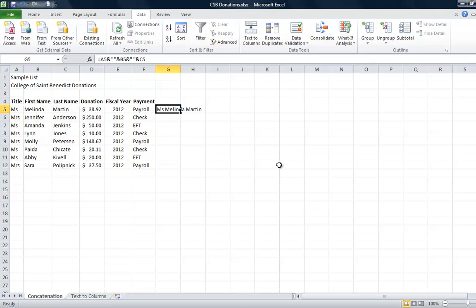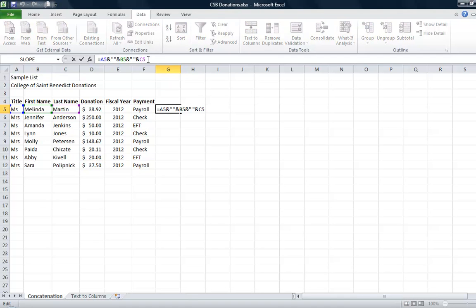If you'd like to copy this down, you can do Control-C and then hold the shift, arrow down, and hit enter. And then we have the full list done there. There's also an alternative way if you like using the mouse. There is a box in the corner. You can double click that and it will copy it down. So pretty simple. That's with text concatenation.